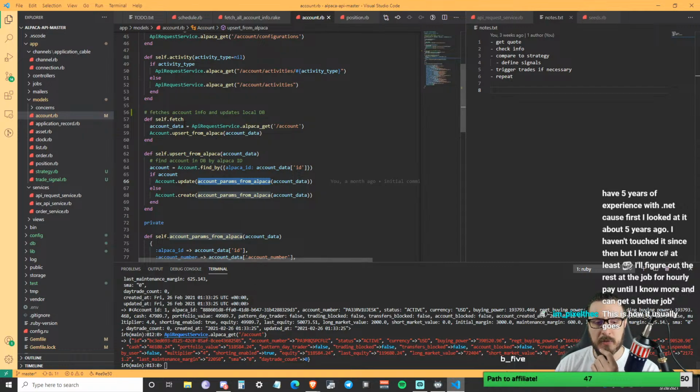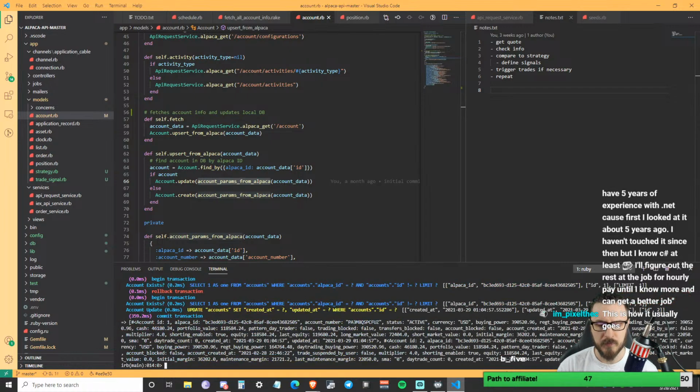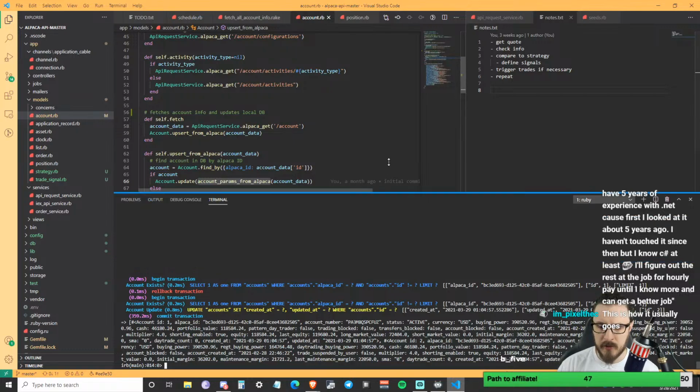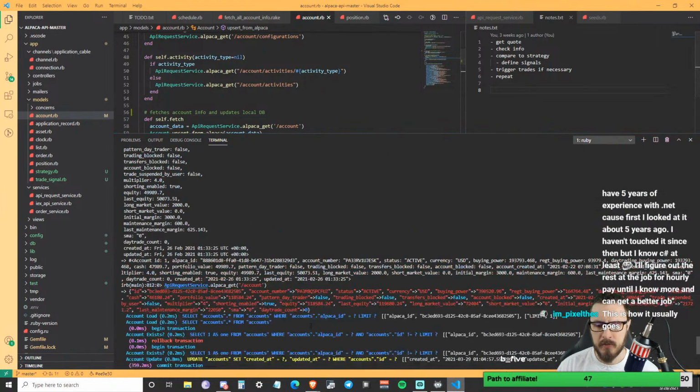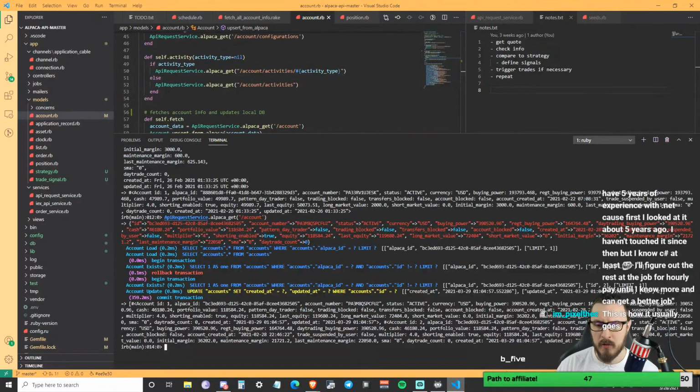Yeah, so account.fetch should update my local account. So let's try it again. Account.fetch. And let's take a look at the SQL that fired. So let's look at the buying power. Okay, so this is from Alpaca. Buying power is correct.